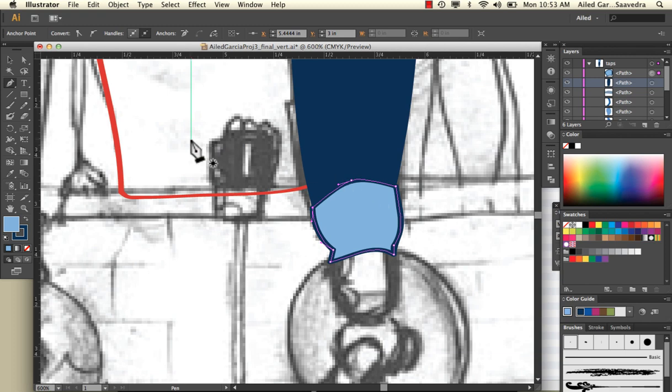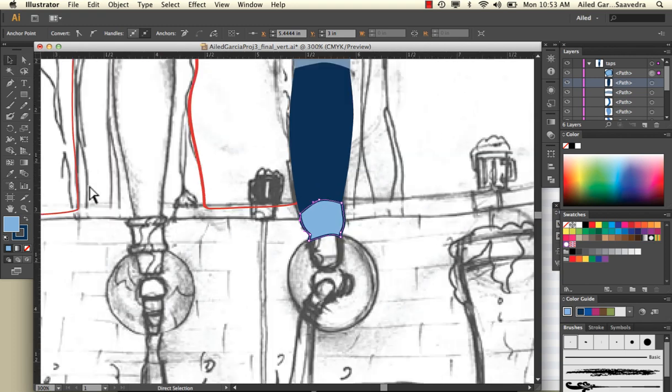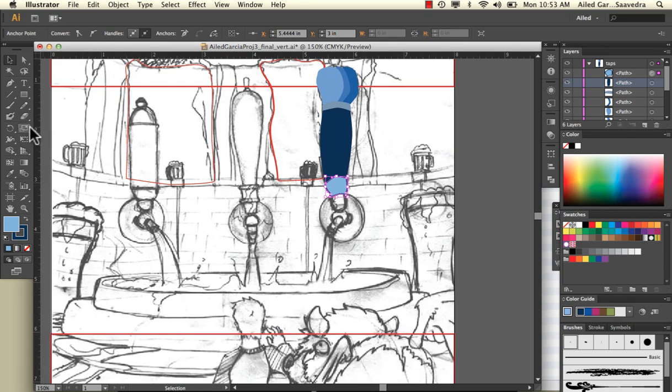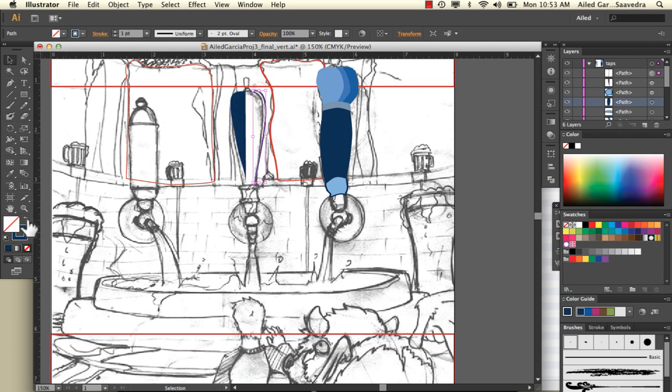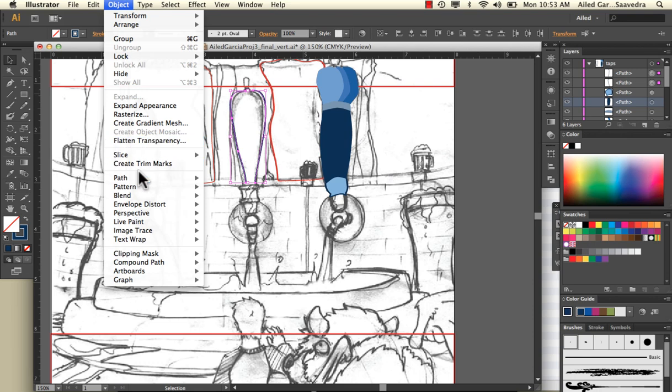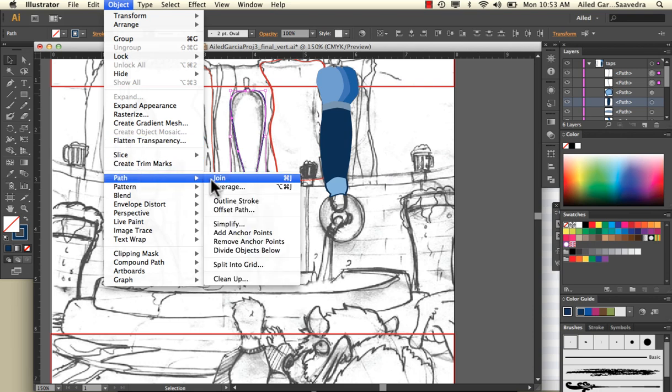Similarly, I'm going to create some other ones so that you can see if you've done them a different way. Say that you've drawn half of this like this. Oh, that wasn't very good, but okay, it smoothed it out. And then you did this one like this. Now you kind of have what you need, but they're not filled shapes, so when you fill them, see how it just creates this and this just creates this? So I'm going to go back and undo it. They're not filling correctly, but you can grab that item, hold down shift, grab the other item, and do a join, which is Object, Path, and then Join.